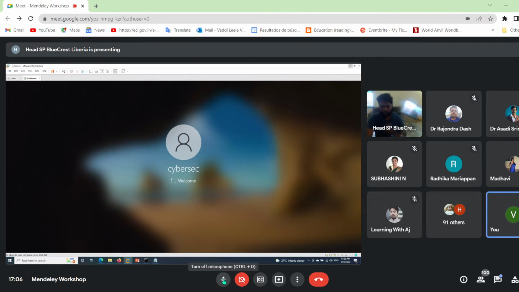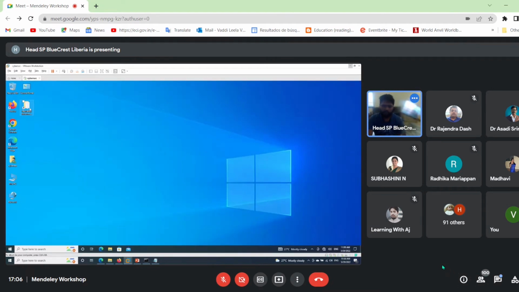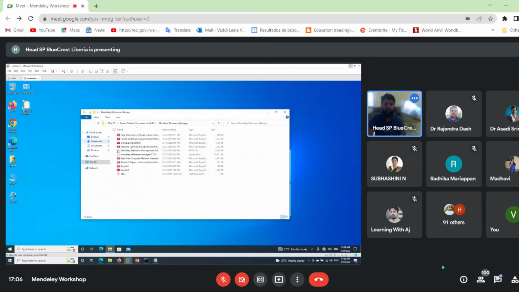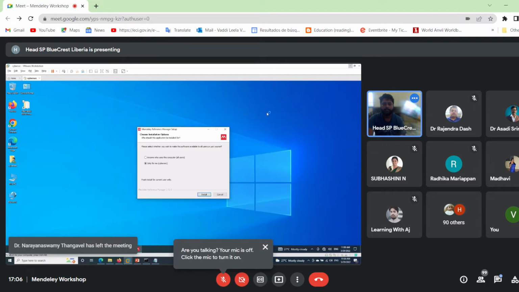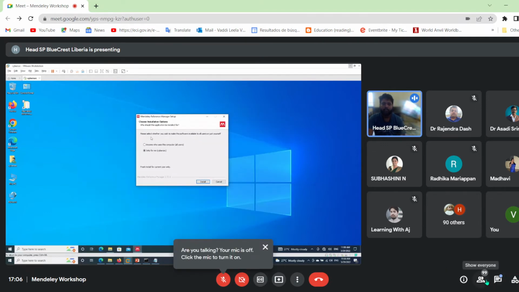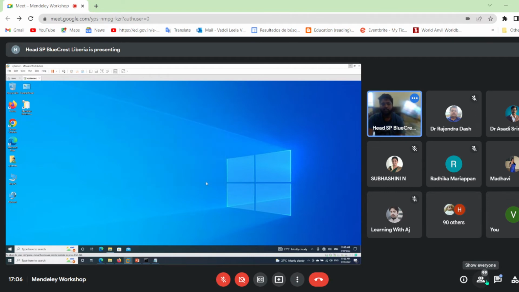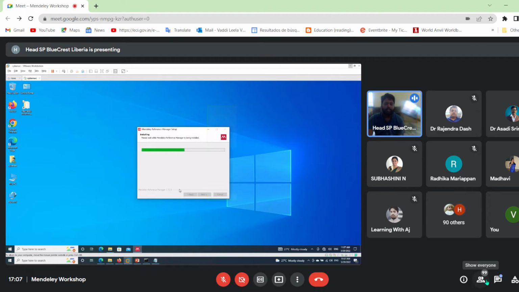Okay. So what I'm going to do is give a demonstration of how to install the software, and then we'll jump back to the accessing part. I have already downloaded the software, which is here. I will just double click on it, and it prompts whether we want to install for all the users of this computer or only for me. I will go with all users and install. Following that, this setup will automatically install.